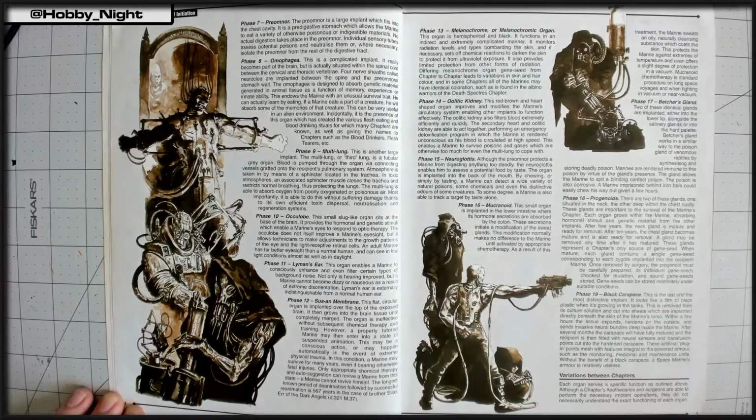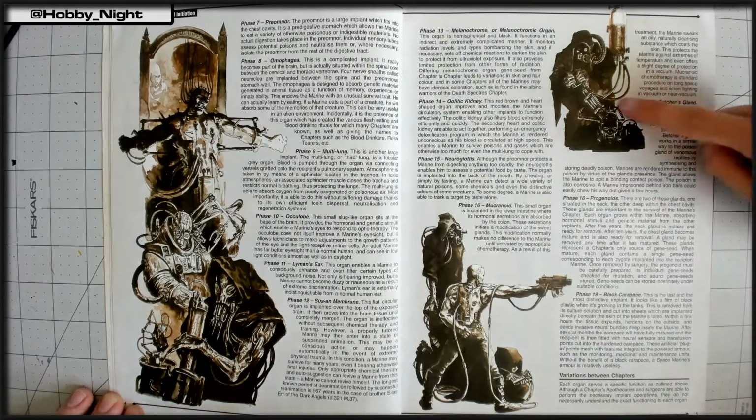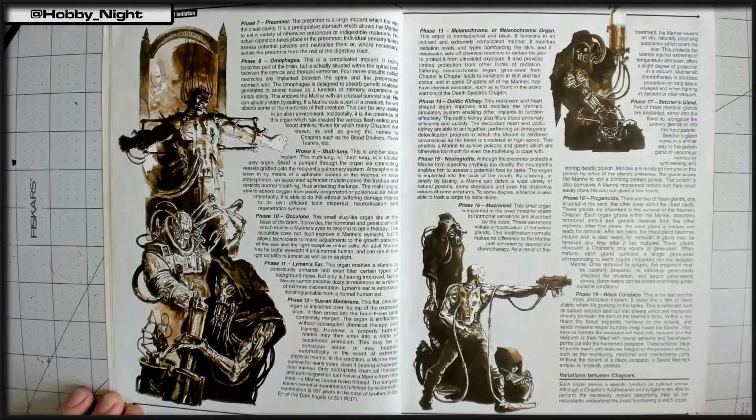Very cool. Can we just talk really briefly about how freaking awesome all of this art is? Oh no, yeah, the old ink wash. I love these ink wash drawings, with all this sepia tone in it too.